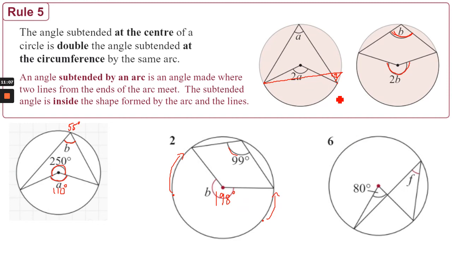And this one, similar to the one that I was talking about up here, they've just moved that point around. So if that angle's 80, this one is just half of that, which is 40. So they could have drawn it up here, but they've just moved that point around, which is why it looks a bit odd. So you've got to imagine these points are fluid. They've moved that arrowhead around, but the theorem still is exactly the same.